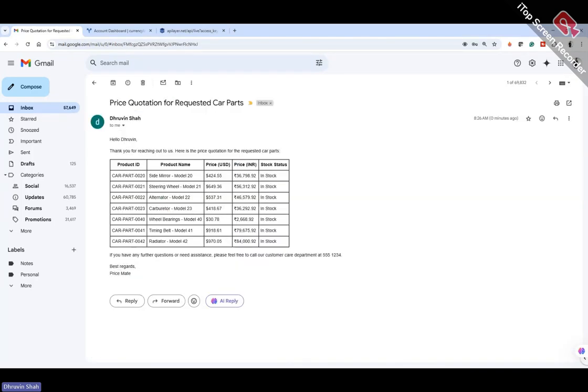See, without any human interaction, and this time my proof of concept also works smoothly. So fingers crossed. And see, this is exactly what I get. I requested these parts over here, 20, 21 all, and I'm getting all these product names. This is the price in US dollars, and what would be the converted price into INR, and whether it's in stock or out of stock. This is exactly the instruction which I provided, and a perfect table structure it sent to us in the email via just generative AI, right? Now just imagine how many use cases you can achieve over here.